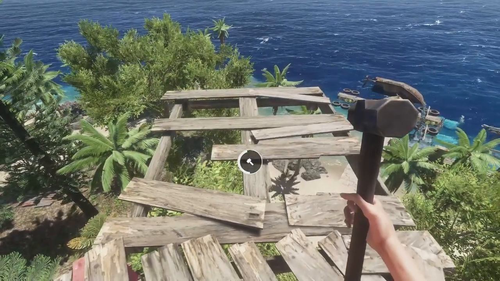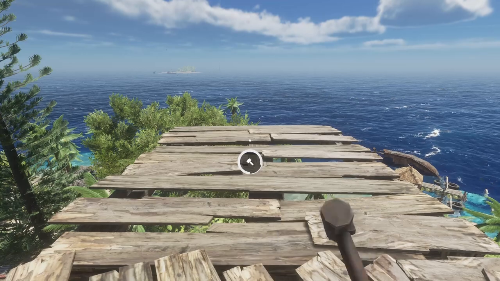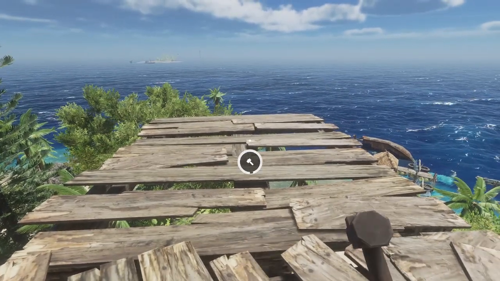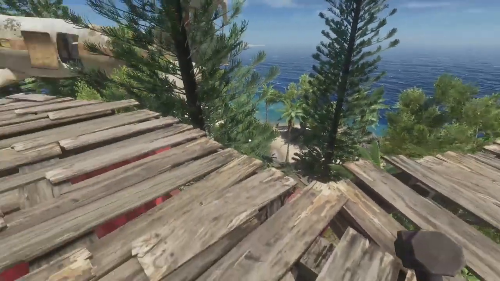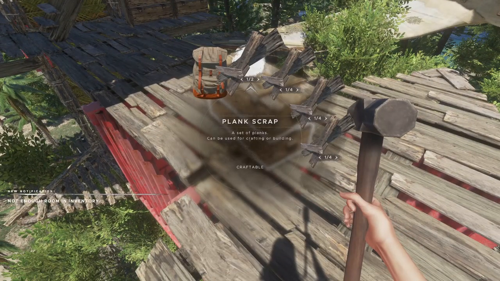So if we try to step on that now, we just fall and break our legs. Oh, you can break your leg in this game? Oh yeah, you can break your leg and then you have to have a splint on it. I can't remember how long it takes to fix a broken leg. It's like a week in-game time?